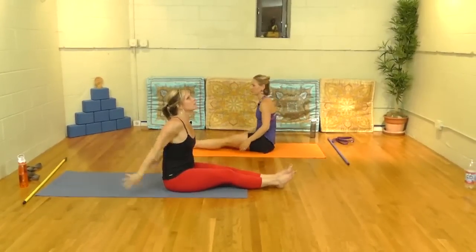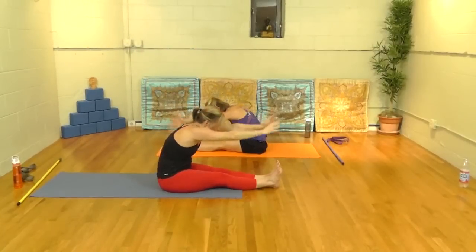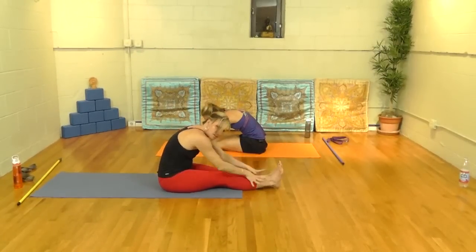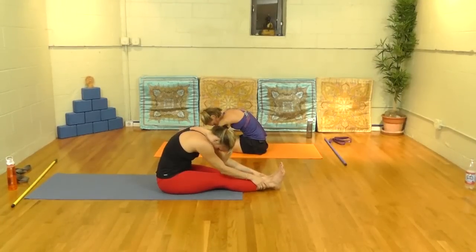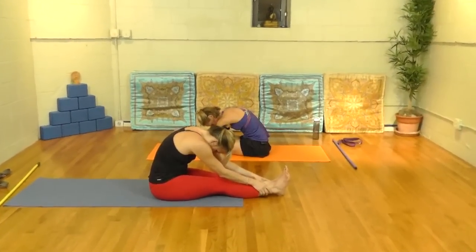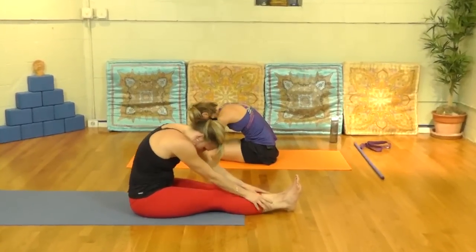Let's take a big inhale up here, Jen. Exhale, scoop in your belly, reach for those toes. If we can't get to our toes, let's get to our ankles, to our shins, to our knees. Tuck our chin to our chest, drop our shoulder blades down, and hold it here. And roll it very slowly.